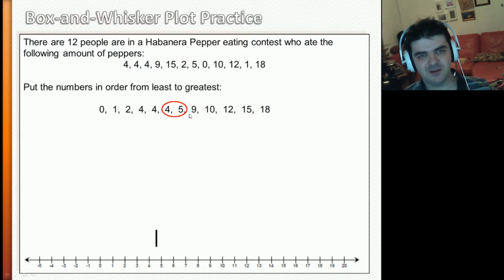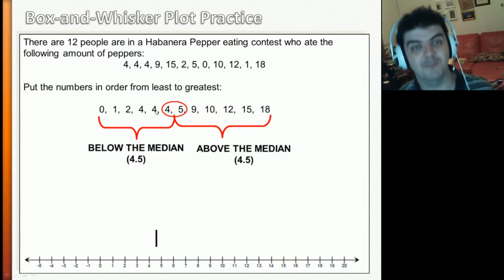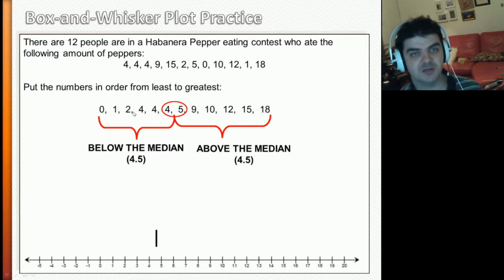Those aren't our median; they're the two numbers we use to help us find our median, but our median is slap bang in there. So there are 1, 2, 3, 4, 5, 6 values below it, and 1, 2, 3, 4, 5, 6 values above. So when we're finding our lower quartile and upper quartile, we're still going to have two values in the middle because we've got 6 values to take into account.